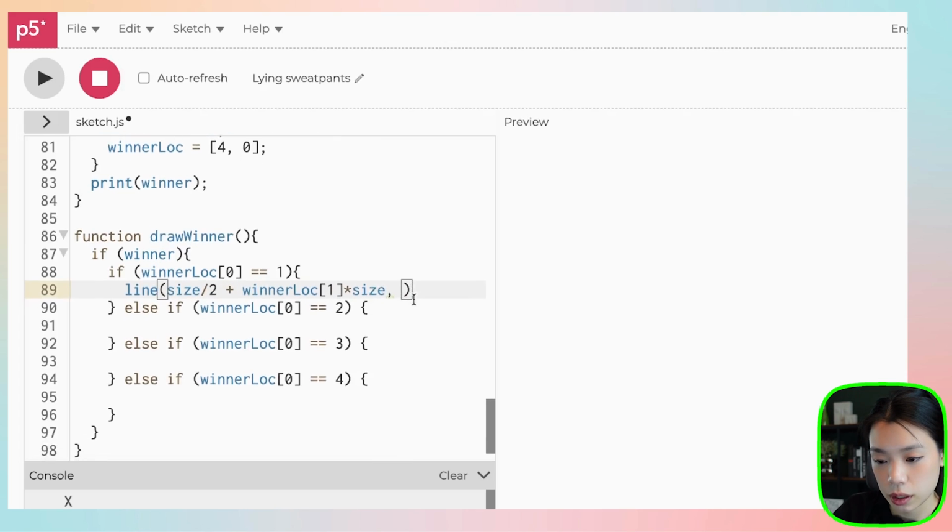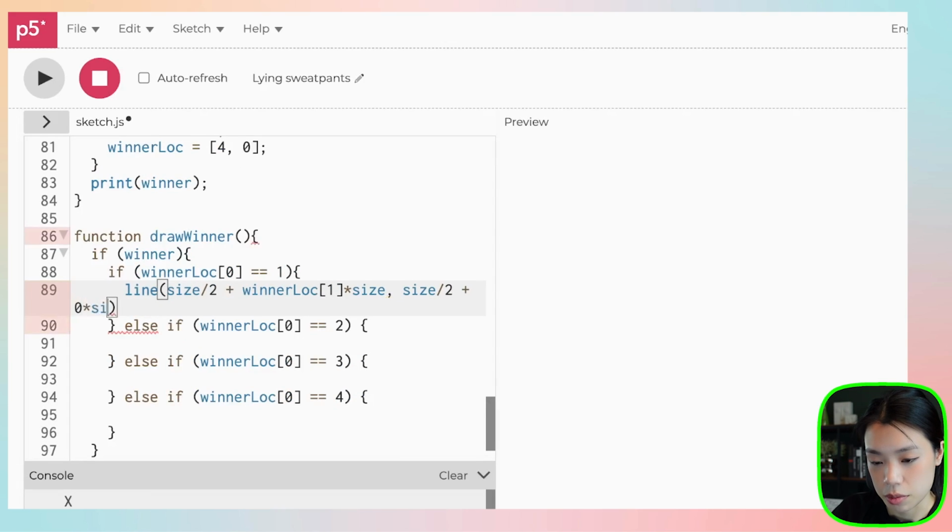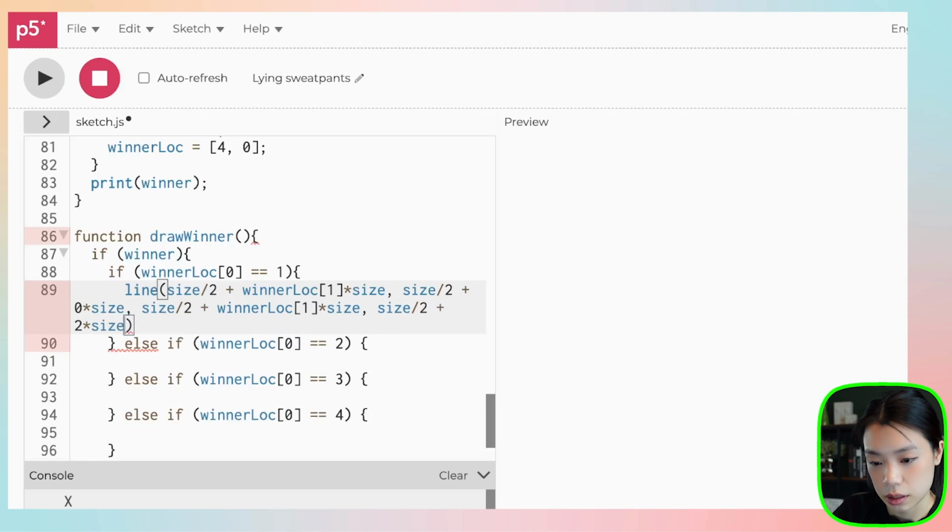And then the second one will be size divided by 2 plus 0 times size, which is 0. And then it's going to be size divided by 2 plus winner of location 1 times size, and then size divided by 2 plus 2 times size. I believe that's correct. And then for the horizontal win, you want the same thing but opposite.